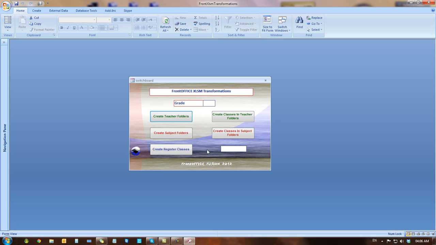And Excel will say, right, I understand you, and it goes ahead and does its thing, and it passes control back to FrontOFFICE, and FrontOFFICE gives it another registration class, and it goes and does the same thing. So it's a continual loop, and at the end, of course, it'll get an instruction from Excel to say, right, I've done that one, and FrontOFFICE will tell it, okay, you can close down now because I've finished giving you register classes. I think that is the quickest, easiest way I can explain what is actually going on.